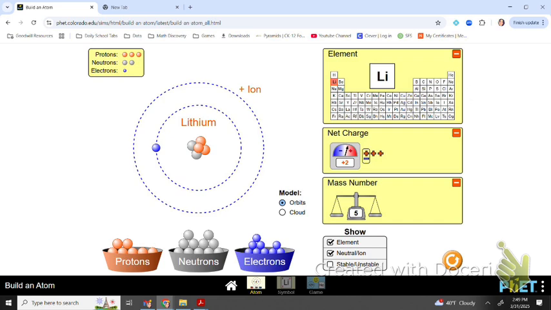And the number of electrons changes that charge. So you can drag those around to change that net charge. They want you to do 1 positive, 1 negative, and 1 neutral. If you're watching the video, pause and do that section.